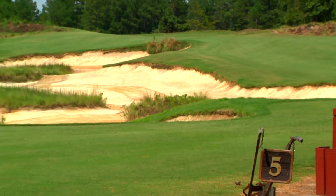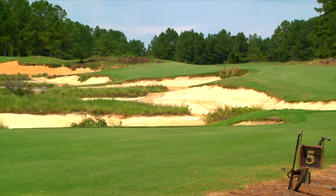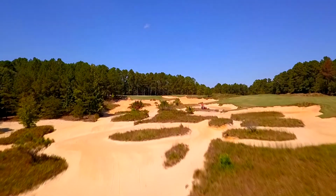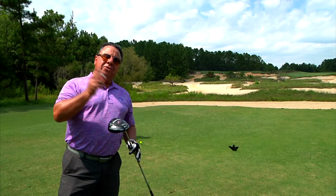Me personally, I really like our fifth hole. Not very long, but the challenges are from the tee and coming into the green. You can drive the green from the tee for the longer hitters. It's one of those holes where Mike demonstrated his difficulty and the subtleness of things. Number five, Chris's favorite hole, Show Me the Way.